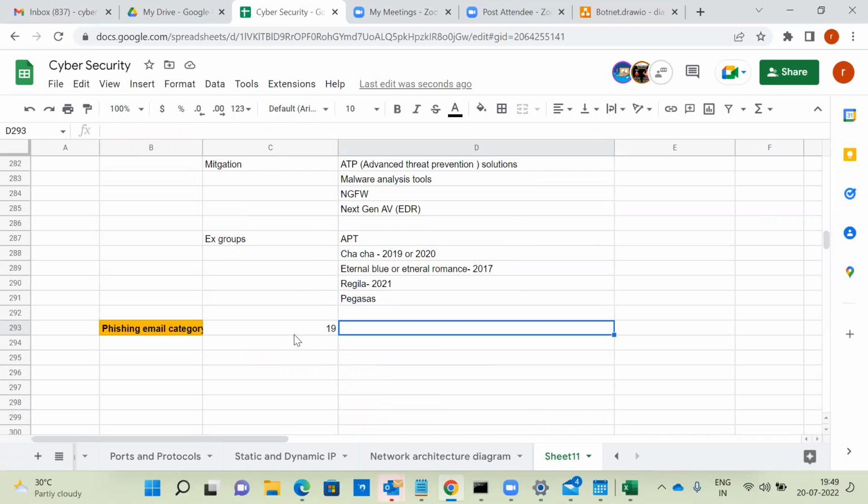He will provide a hope to the end user. What is my hope here? He will say you can click on this one and you will receive a 500k Great Britain pounds lottery, or you can click on this one and receive an iPhone within 10 minutes, or you can open this particular document and see some miracle by God's grace. In such a way he will trick the end user, and finally he will gain unauthorized access.